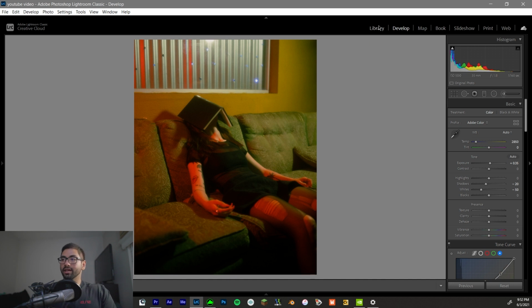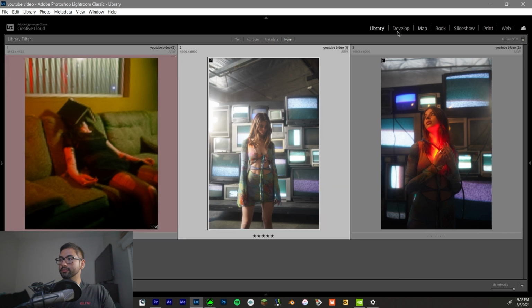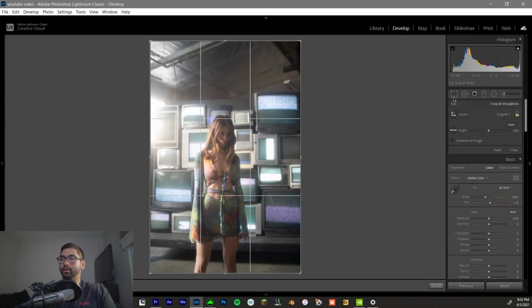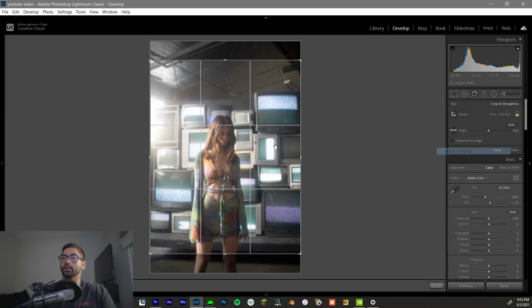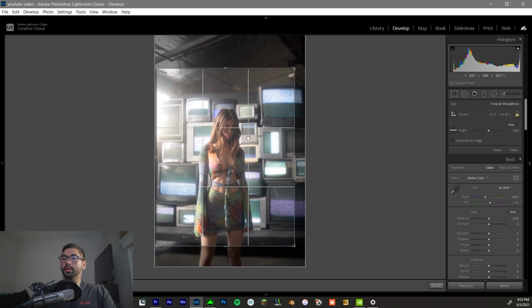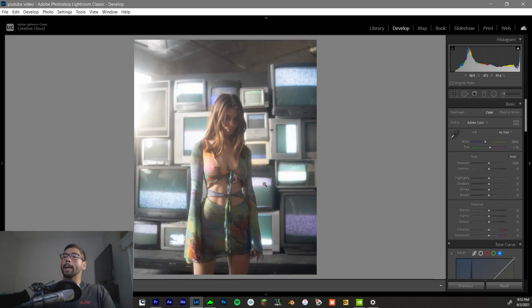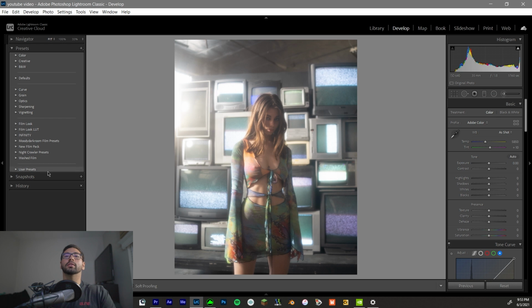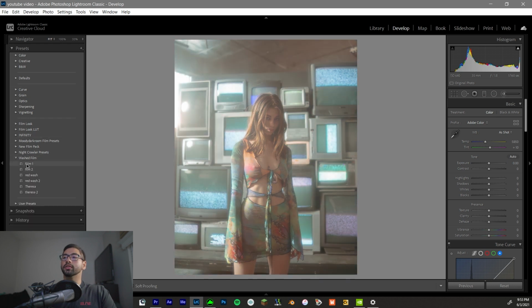Like I said, I typically just use my presets. So let me show you guys how much faster my presets make my editing workflow. So let's go to this photo that everybody loved. And for this photo, again, I'm going to line it up so that the eyes are either in one of these sections or on one of these lines. And that is just going to make the composition much stronger. Then I'm going to go into my presets. And in my presets, I'm going to just find a preset that I like.